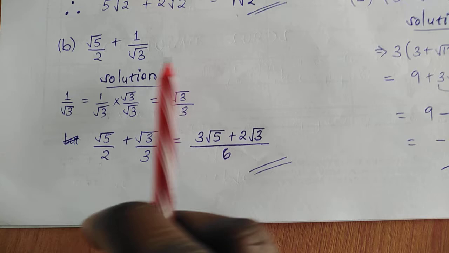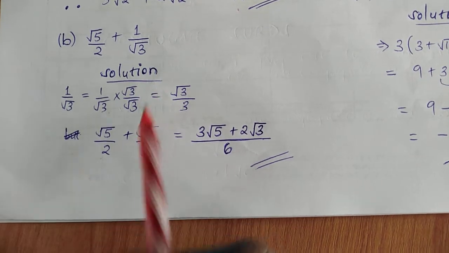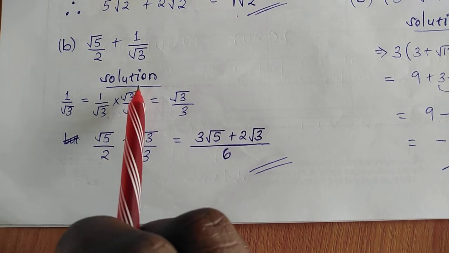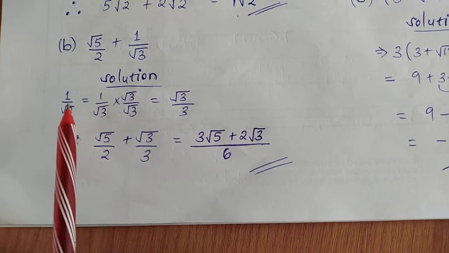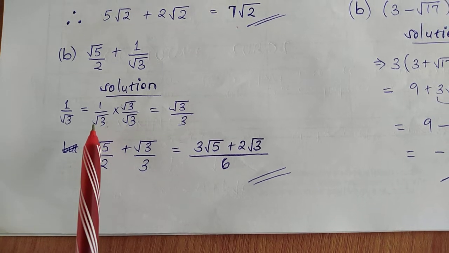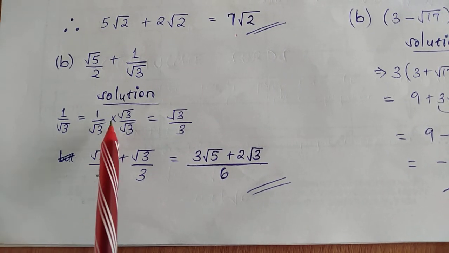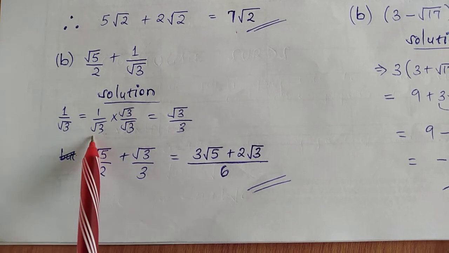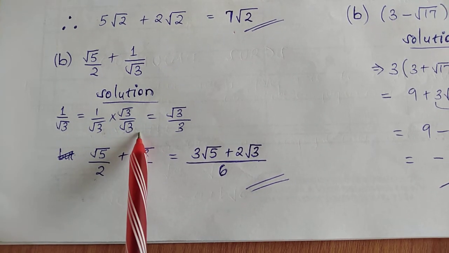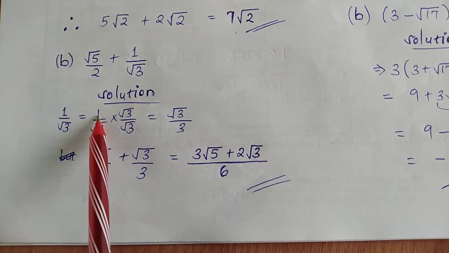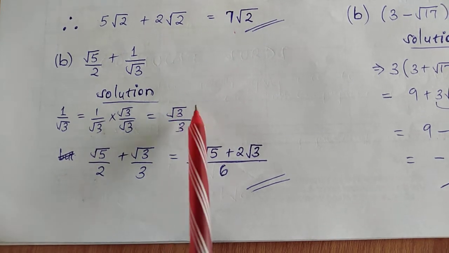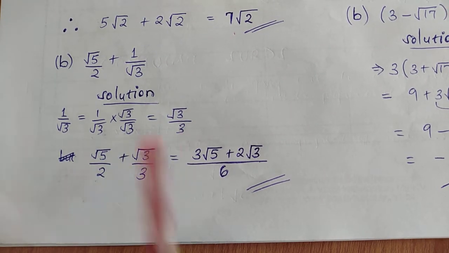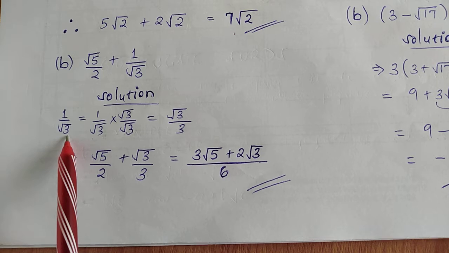To simplify this means we get rid of the root 3 in the denominator, and that is done by multiplying it by the conjugate here and here, so that we have 1 over root 3 being equal to 1 over root 3 multiplied by root 3 over root 3, so that root 3 multiplied by root 3 gives us a 3, and 1 multiplied by root 3 gets us root 3. So that the answer here is root 3 over 3. This one is equivalent to 1 over root 3.